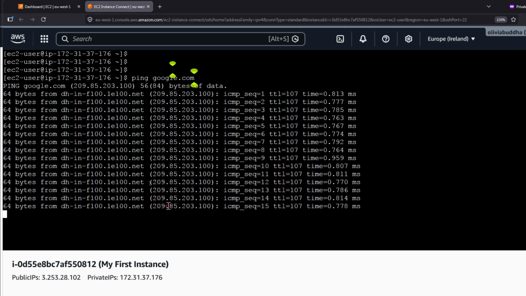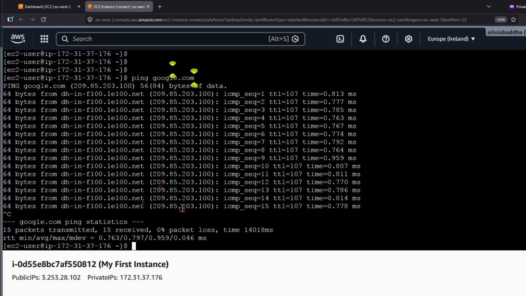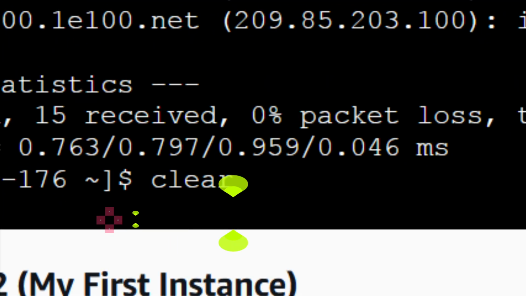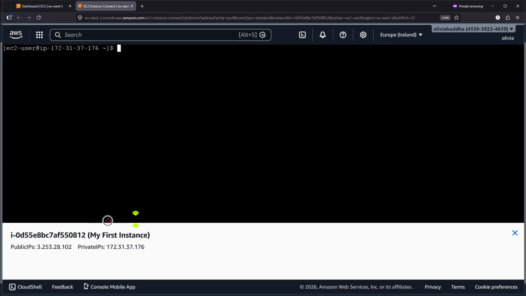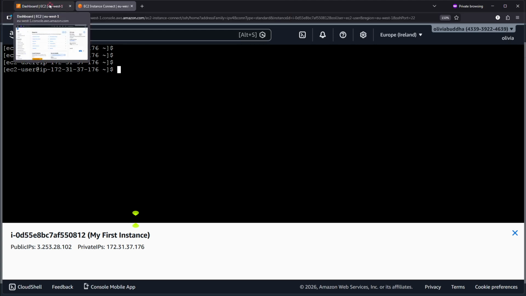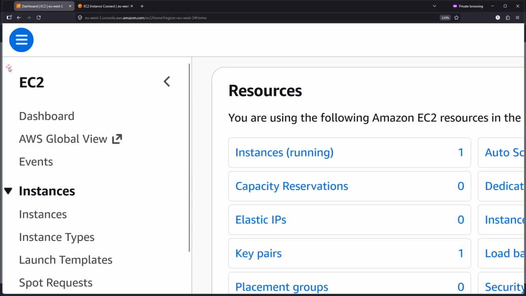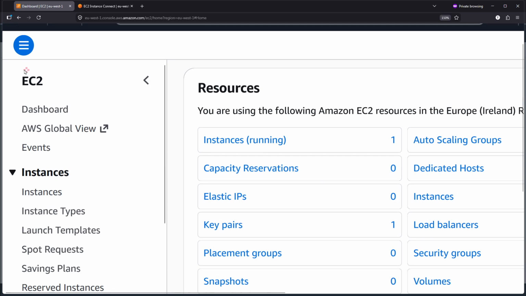You can press Ctrl C to quit out of this. Then I'm just going to clear my screen by typing clear and pressing enter. This clears my screen right here. What we want to do now is list all the IAM users from right here. Remember we learned IAM before we got into EC2, and we can list all the IAM users or all the IAM groups.